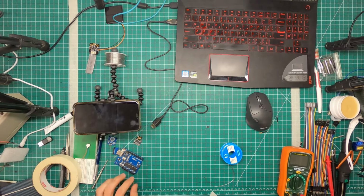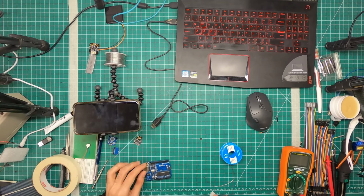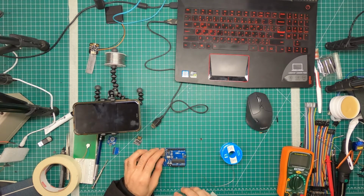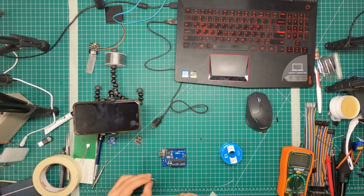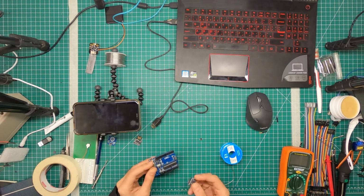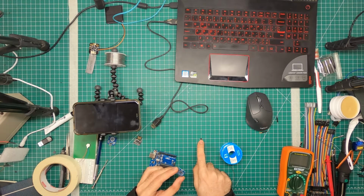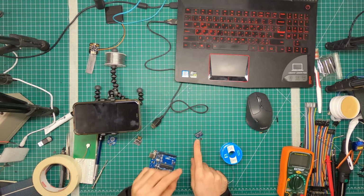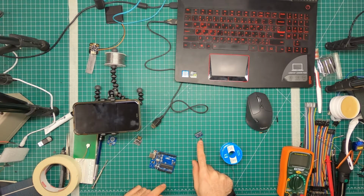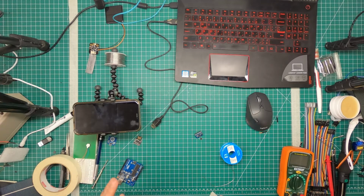Now that we have an idea of what this pinout is, we want to see how we can connect this to the Uno, see if we can get some readings, and then connect this with the AtTiny85 and see how we can have some readings go from here to the AtTiny85, and then connect an LED or something to the AtTiny85 and make it do something.